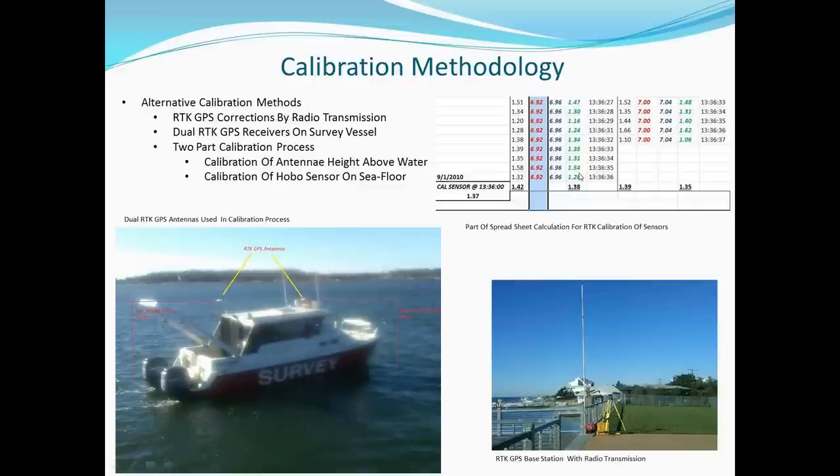The spreadsheet shows the two GPS receivers for one of the three sessions: the GPS antenna height was recorded, and after calibration the same adjusted elevation was derived — in this case 1.38 and 1.35 feet — which are then averaged to provide the elevation of the water at that specific time. This water elevation then correlates to the sensor data when retrieved.